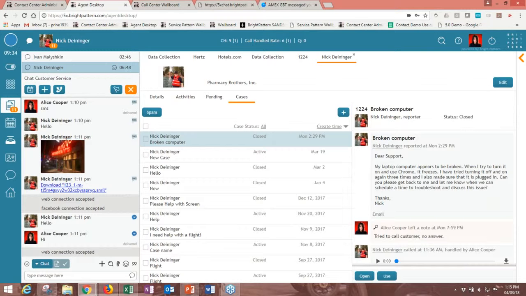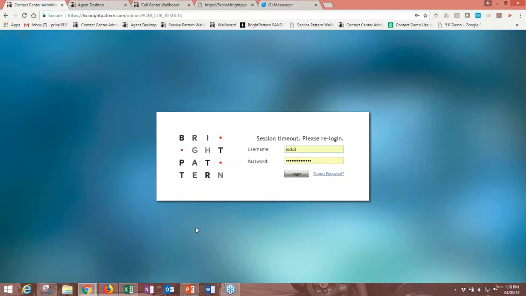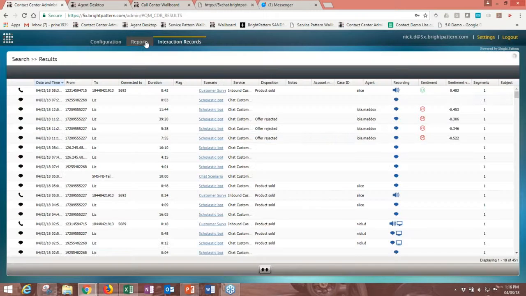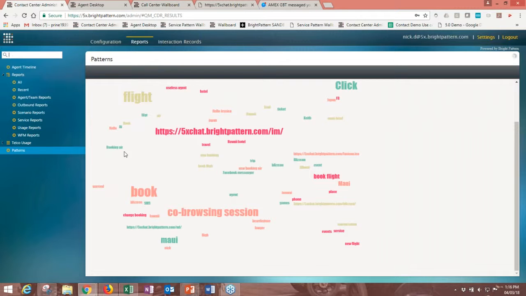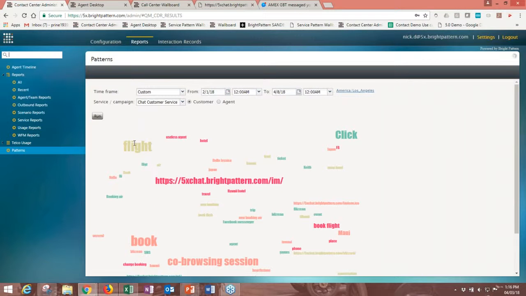So these activities can be arranged into topics, and everything is going to be available as a transcription as well. Every voice call can be transcribed if you want per service. And in addition to that, we can obviously capture the transcription on the chat. So really quickly, what I can show you is we have this section of the reporting, and we'll talk a little bit about reporting later, but we have this patterns section. Because we're transcribing voice and we're capturing chat and SMS and all these different text-based channels, we can create a word cloud out of that.